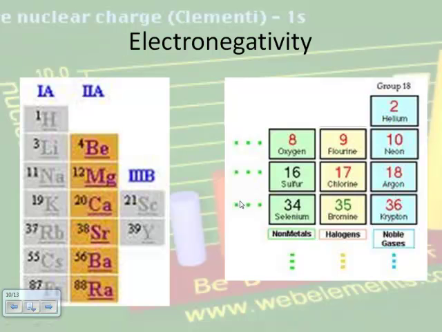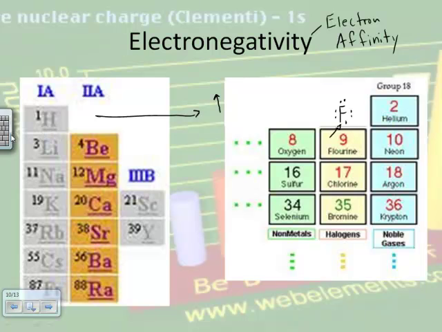No. Let's look at electronegativity. In our slide before, we also called this electron affinity. We said that if you go across the period from left to right, then electron affinity goes up, because fluorine would like to add another electron. It's going to hold on to the ones it has and add another one too. Whereas lithium over here has only one, it's going to get rid of it as soon as possible. So electron affinity going from left to right is going to increase.